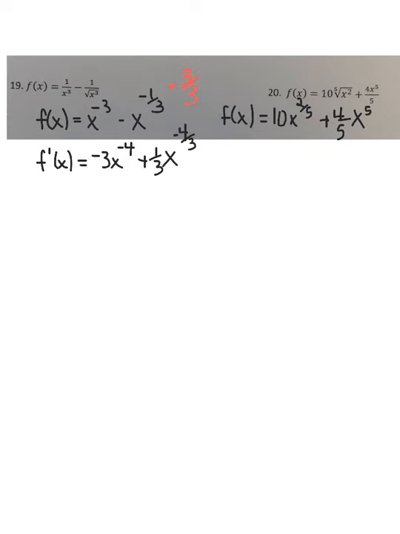You just take the derivative, reduce your exponents by 1. Be careful when you're reducing negative 3 by 1, it actually becomes negative 4. And here, I'm reducing by 1, which is negative 4/3. Now, that's an acceptable answer. I'm going to rewrite that, or I would suggest that you know how to rewrite that as a fraction. And there's your answer in fraction form.